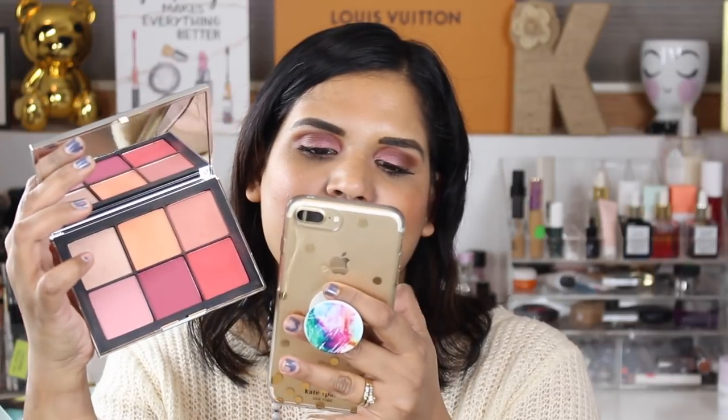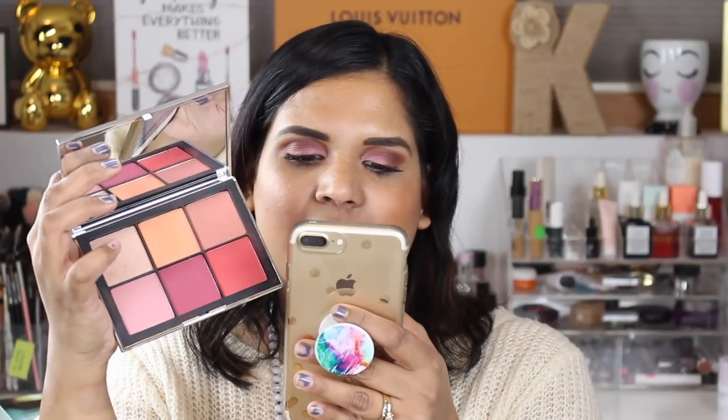There are six different shades in this palette. PYT is a metallic rose — and someone had to tell me that PYT stands for Pretty Young Thing! Then we have Ambition, which is a satin tangerine. Both of those shades are limited edition. Then there's Taos, which is a soft red with gold sheen, and that one I believe is in the NARS permanent line. The bottom three are Expose, which is a matte dusty rose; Penthouse, which is a matte raspberry; and Queen, which is a matte ruby. Those three are all limited edition shades.